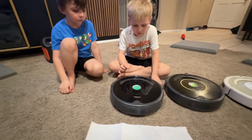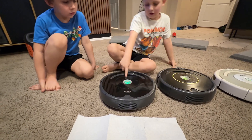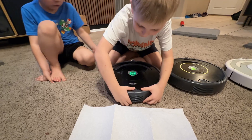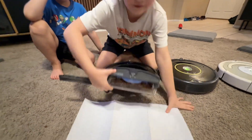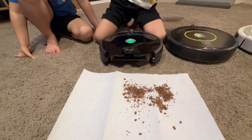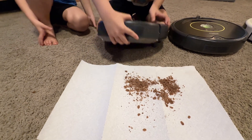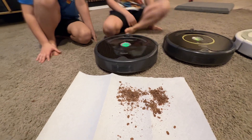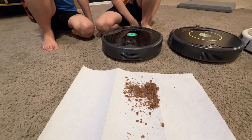We're going into the major dirt league here with the 675. This one should have a little bit more, shouldn't it? Hmm, this doesn't look like more. I think it was all the way in the back the whole time and it was never getting all the dirt. Maybe it just had a bad day — like athletes sometimes do — but it's still a reliable one and I still say you should get this one.